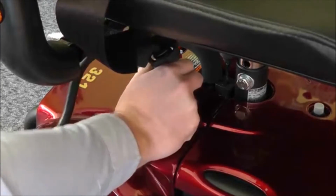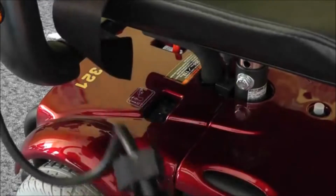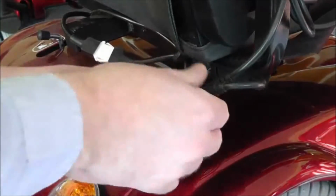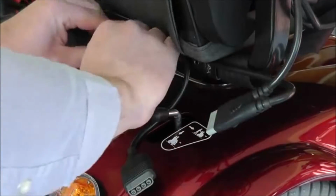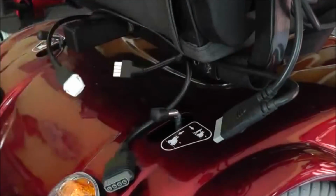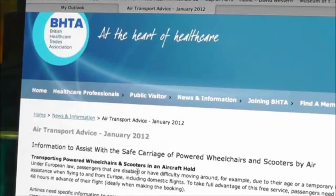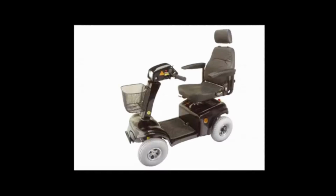On some products, cables plug directly into the body of the power chair or into the joystick controller. Most connectors and plugs are shrouded to protect the terminals inside from any short circuit, but if you find any exposed terminals, protect these with insulation tape. The BHTA log explains how the appropriate cable plug or connector is found for each power chair listed.